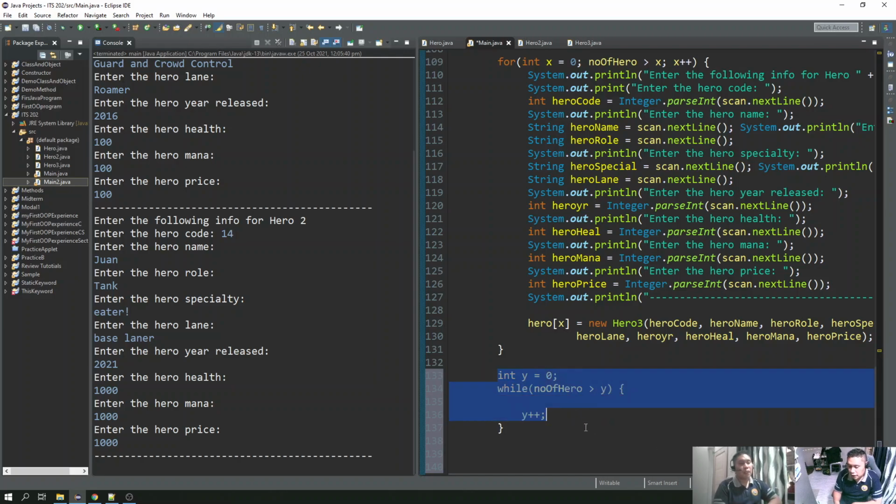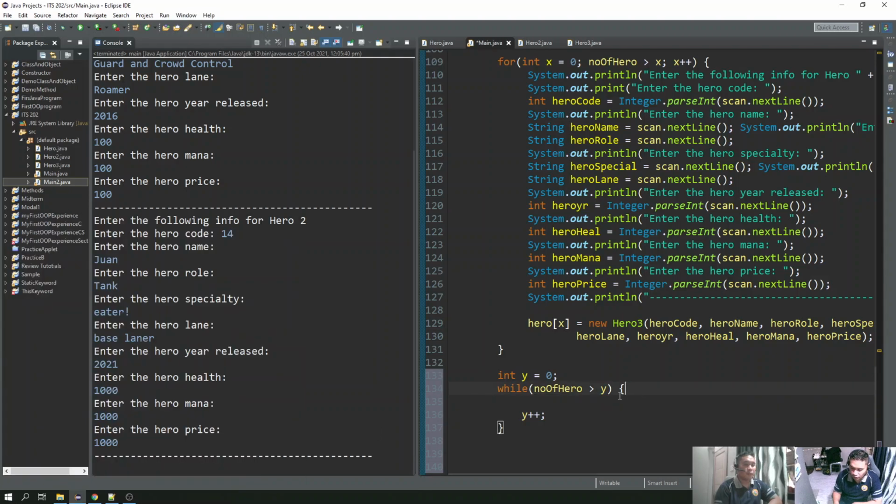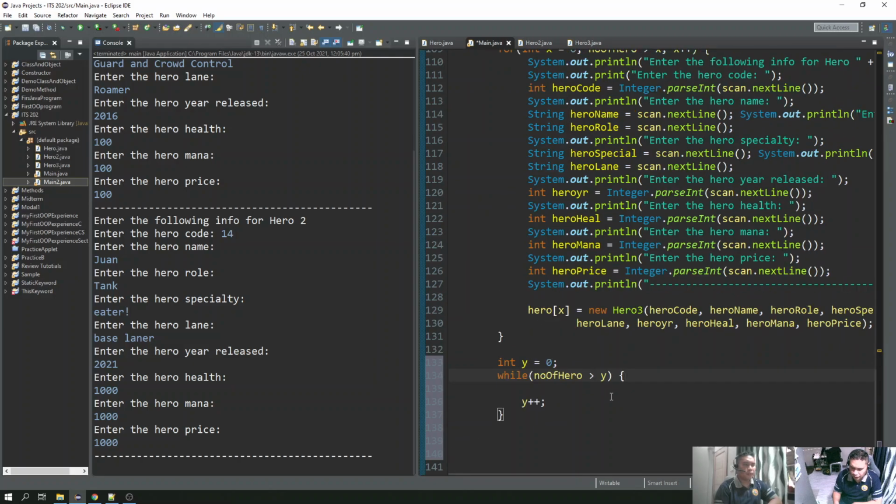So the three parts that we have in our for loop are still the same, just in different places. The variable initialization is outside, the condition is inside the while parameter, and the increment is at the bottom part of your block of code in your while block. Okay, so that's it right now.